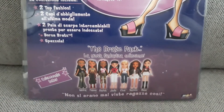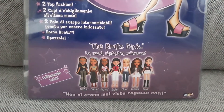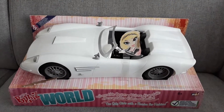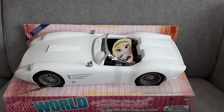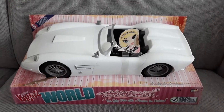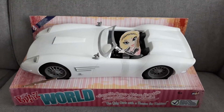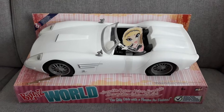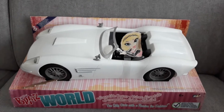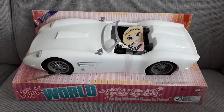The Bratz World Convertible Cruiser. Oh my goodness. This was the most wanted on my list for cars. I love this one so, so much. It's so cool — it's like a sports car. And I needed it because I'm into Bratz and Fast and Furious, I collect the cars as well. I think it's my most favorite. I already kind of cleaned it up, so it looks more white now. It's amazing because it was a little bit dirty before.